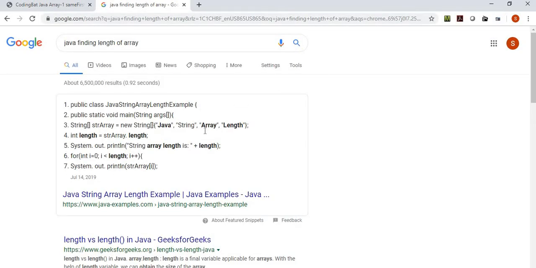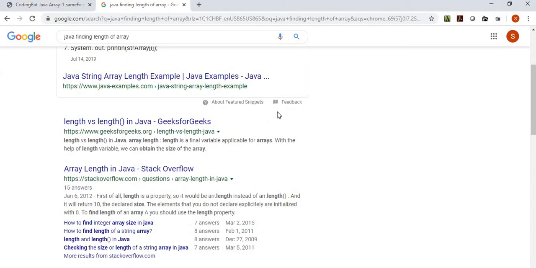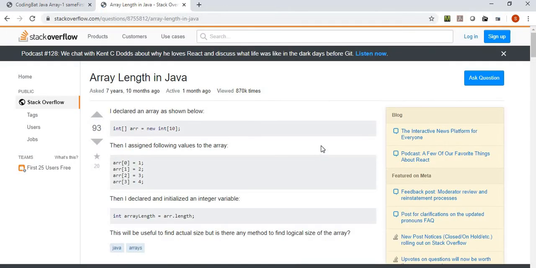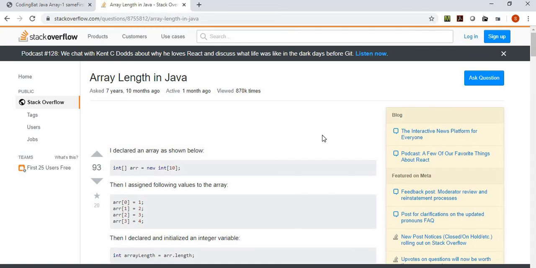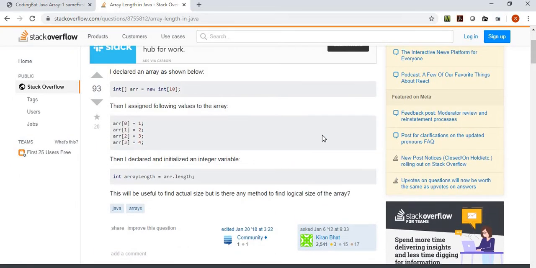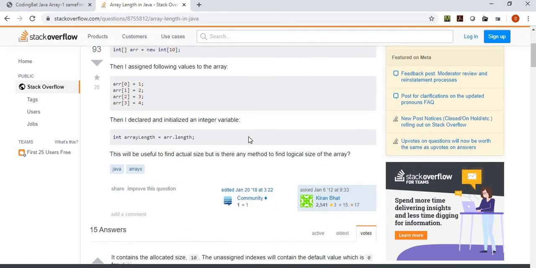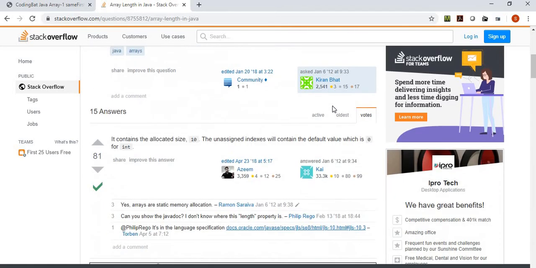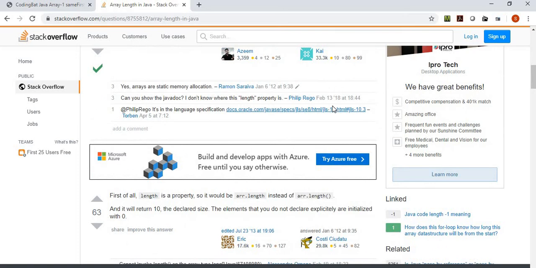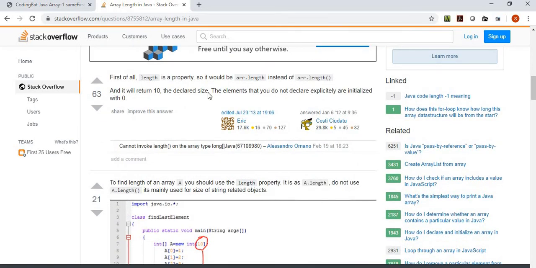Tons of stuff here. Java examples, Geeks for Geeks, Stack Overflow. Stack Overflow is of course great. Right here it says declared an array, I've got an array, then I assign the following values to an array. Here it is.